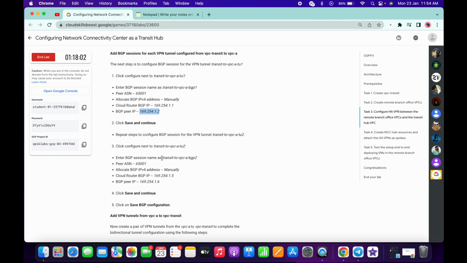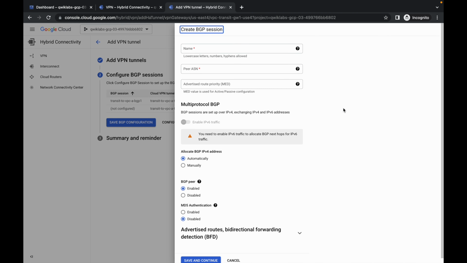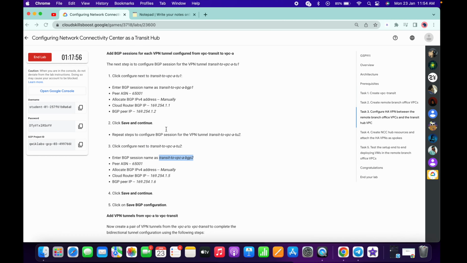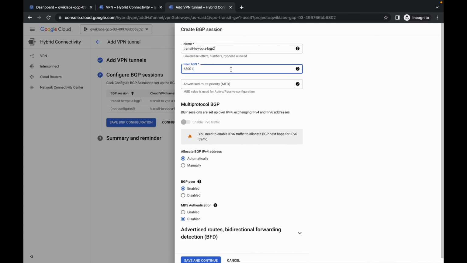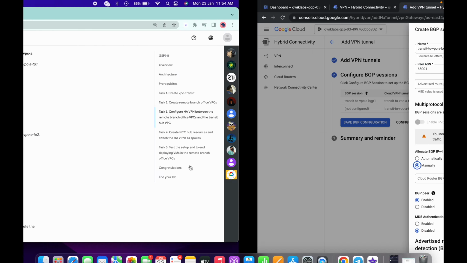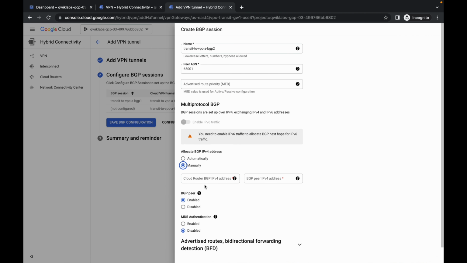Now again copy this, click on the second, paste, copy this, paste, click on manually and paste over here.